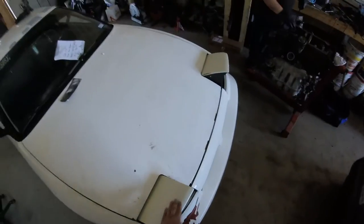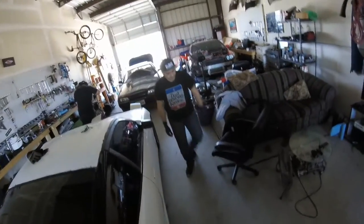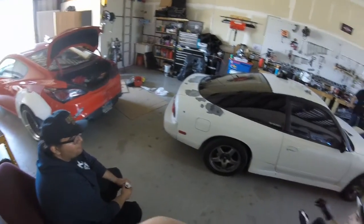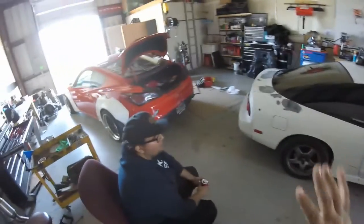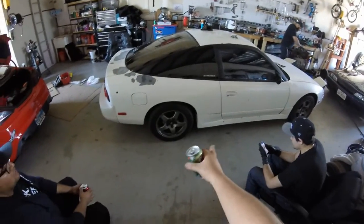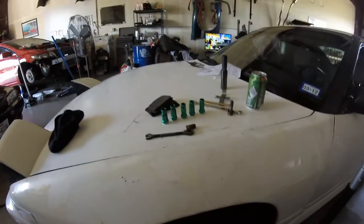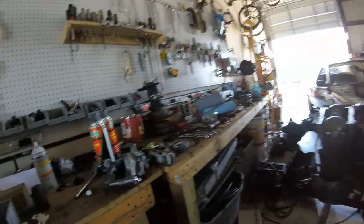One day you won't look like a turd. Oh, we gotta get the caliper. There's a caliper that's not connected and it's just hanging by the brake line. I'm really motivated to get this thing painted. I'm gonna call Dominic at after hours to come and pull all the glass on the car. Me and Matt are gonna pull everything off the car, give it a good sand prep, get it ready, and then take it to get painted. He'll do all the body work and all the final sanding. It's got a long way to go, and I'm gonna do some fiberglass work to these because they've got cracks in the bottom.